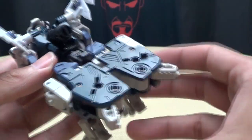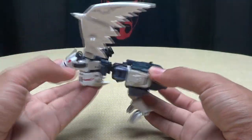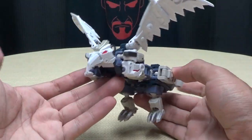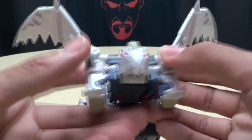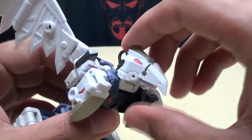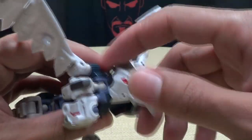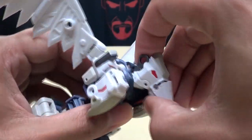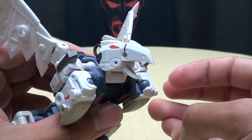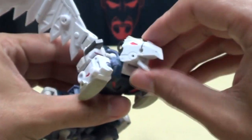But the beast mode for the most part doesn't make a lot of sense. The proportions are just way off. But like I said, it is what it is. Articulation wise, the head can move up and down. It almost seems like it's not supposed to move at all, because back here there are two tabs that go in right here and lock the head in place. So it seems like the head is not really intended to move, but you do have that upward and downward movement, and that's pretty much all you get. You can open and close the mouth, so you can get all, caw. So you can do that.